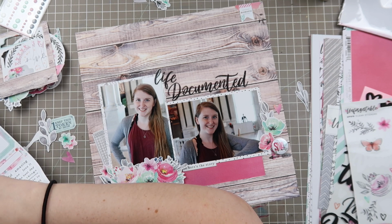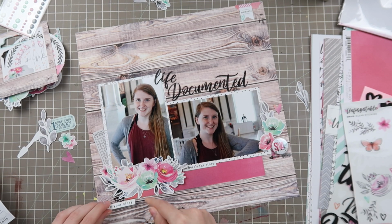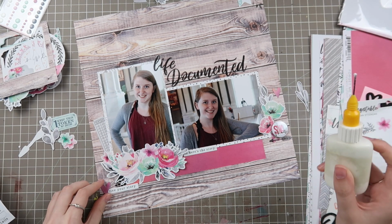I also have these wonderful phrase stickers I started putting down. Now what I really like about these phrase stickers is one, they have unique sayings, and two, they're a decent size. I know some phrase stickers are very, very small, which are also good in some instances, but I like these bigger ones because they help tell the story and they're legible from a far distance.